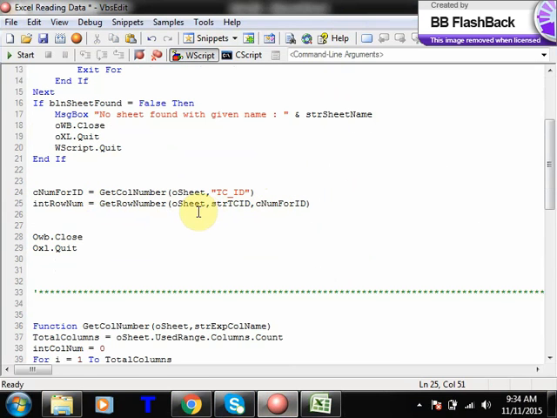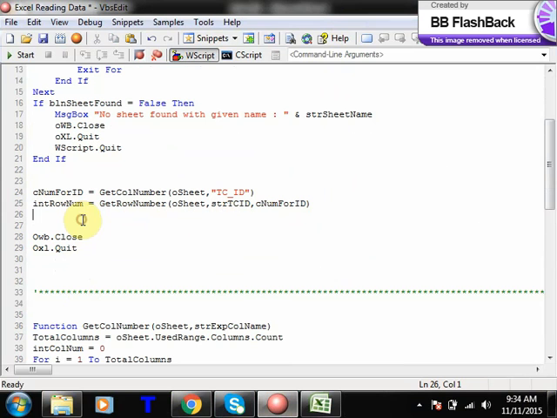In this sheet, search for this value under this column. To get that column, under the TCID column only I need to search for the test case name. But I don't know where the TCID column is, so I am getting the column number first and then I am trying to search in the same column. So now that will give me the row number.